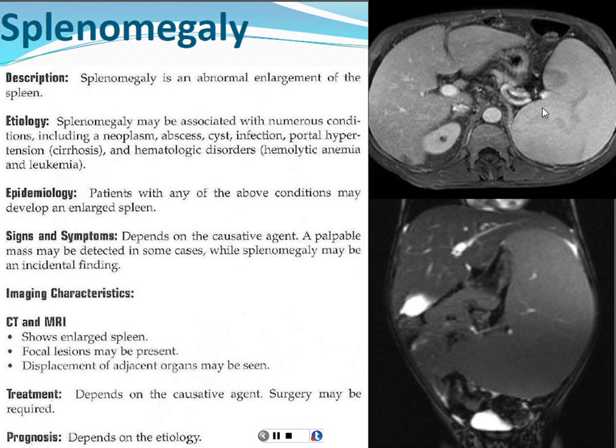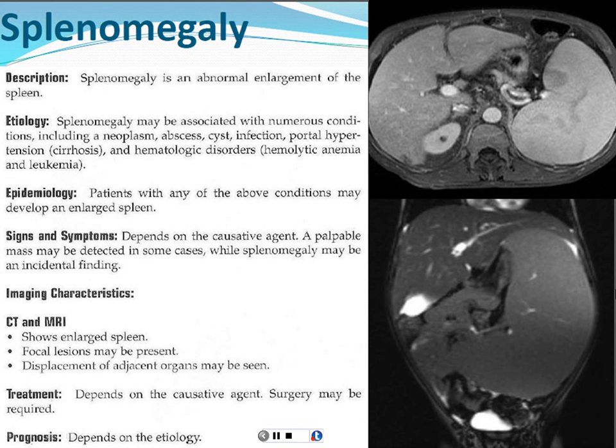Some of the more common causes of a really enlarged spleen like this would be hematologic malignancy, like a leukemia. Usually with treatment in those patients, the spleen will get smaller. Unfortunately, with a cirrhotic patient, the spleen will not get smaller. It will stay large. They're not really at as much risk for a rupture as when it's this large, but the spleen will usually stay large, even if that patient ends up getting a liver transplant.